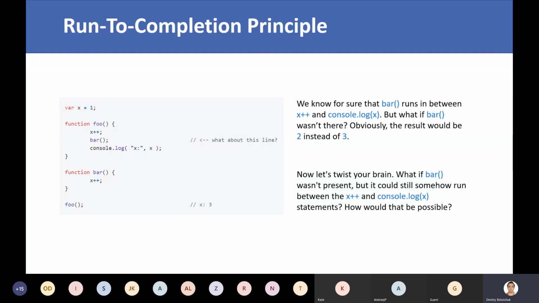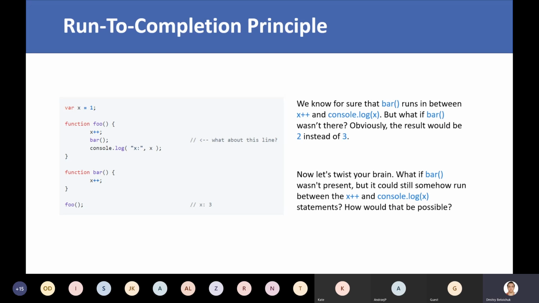So here we have a foo call at the bottom, which itself does 3 things. It increases the value stored in x to 2. Then it calls the bar function, and then it calls a console log.